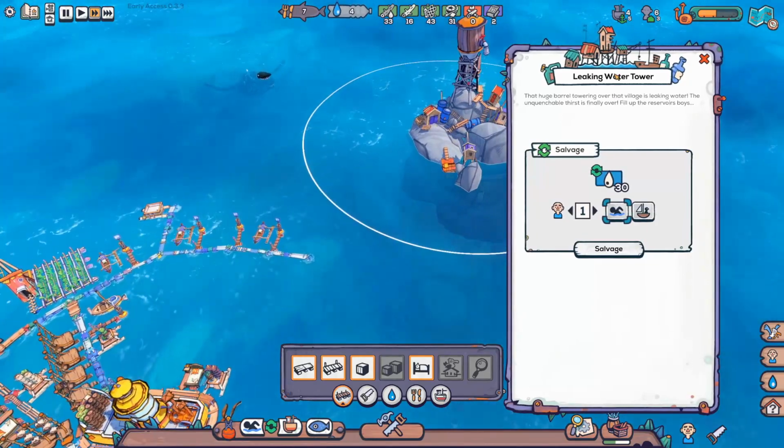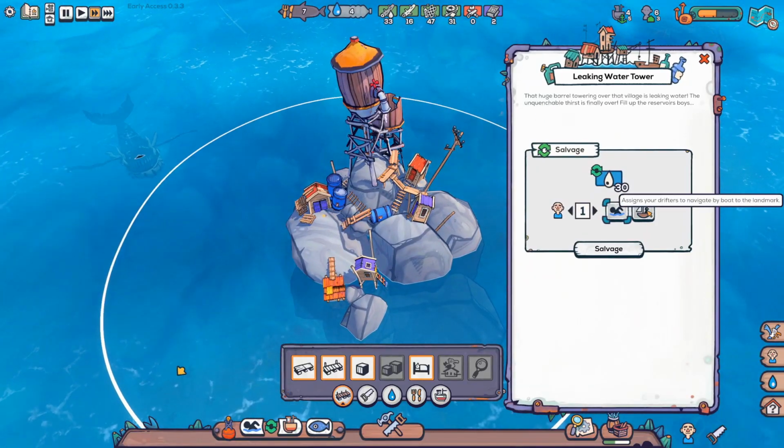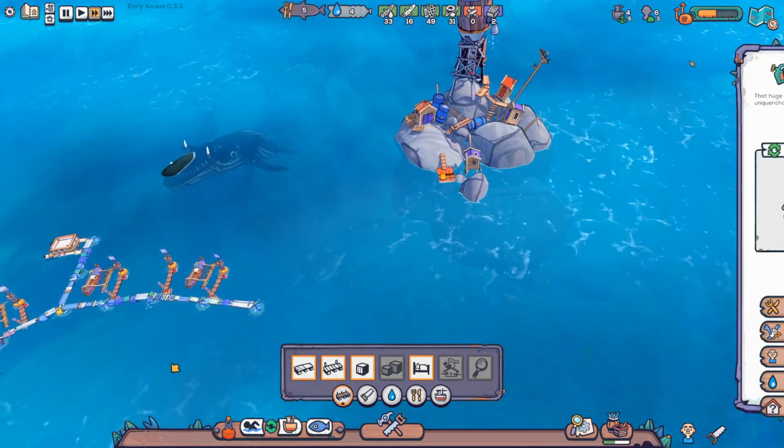So let's start with the leaking water tower. That huge barrel towering over the village is leaking water. Unquenchable Thirst is finally over. Fill up the reservoirs, boys. Yeah, we're gonna do that. We're gonna get all the water for them.